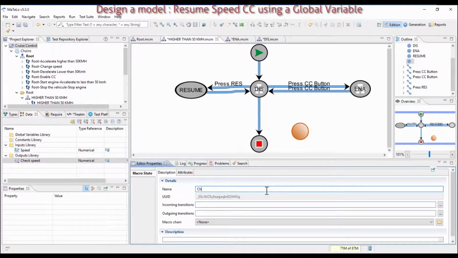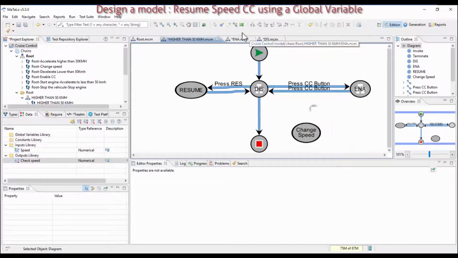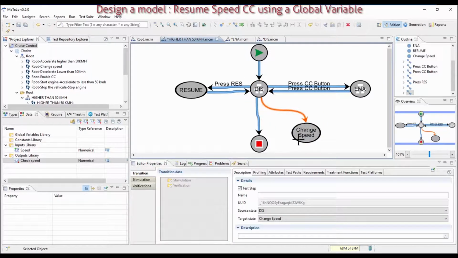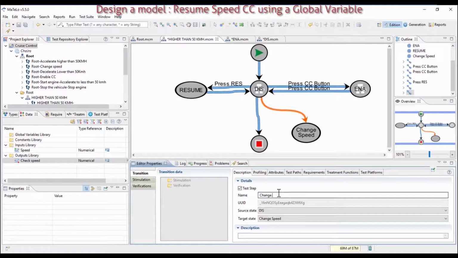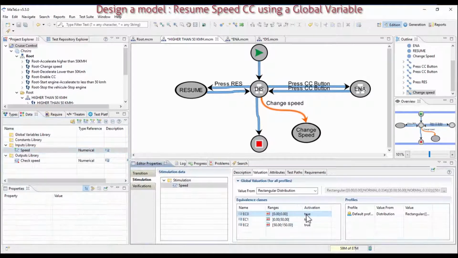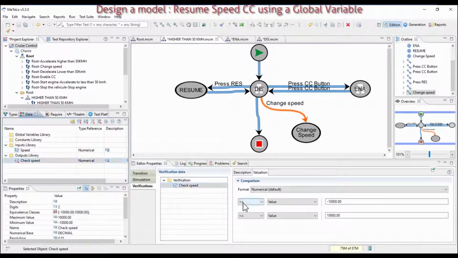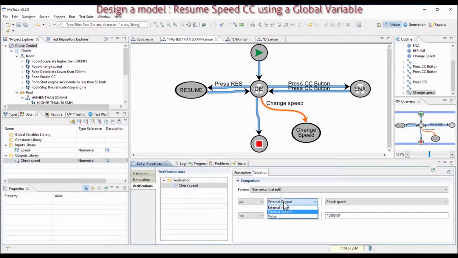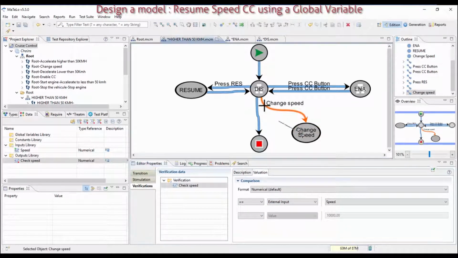You can also offer the option to change the speed when the system is disabled. It is the driver who is going to accelerate or decelerate as he wishes. You still drive faster than 50 km/h in this case, or the enable button will not work. We could also use a condition at this step. Change the speed and indicate that the expected speed shall be equal to the latest measured speed. Then go back to disabled.